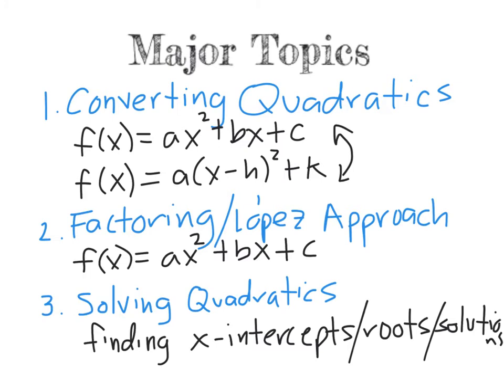So let's dig in a little bit into each one of these topics just to help you review the overall idea behind it, okay? Let's start with converting quadratics. Remember, the very first goal that we spoke about was how do you go from standard to vertex? From standard form to vertex form, this is what we said first, right?